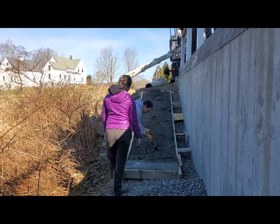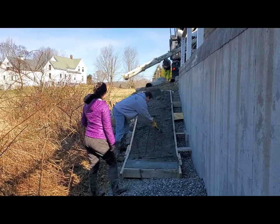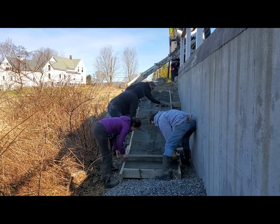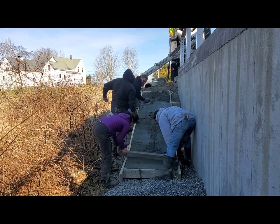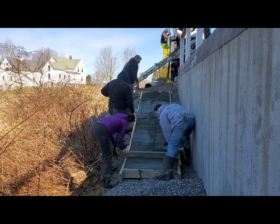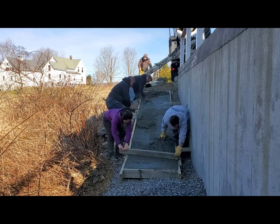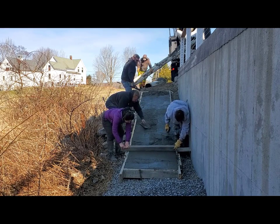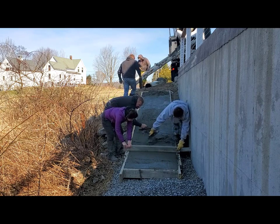Now I'm throwing in some reinforcement. I didn't want to stick it in beforehand — I wanted to just push it down and get it about halfway into the concrete. Tia is helping me screed this thing, so we set the forms right to grade using some metal pins, and basically the lay of the slope is what we used. We set the forms on top of the slope, pinned them, and just made sure the ramp sloped away from the foundation.